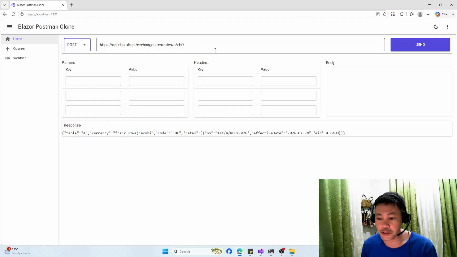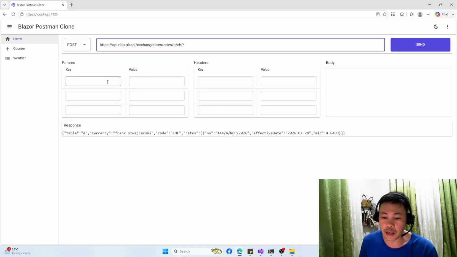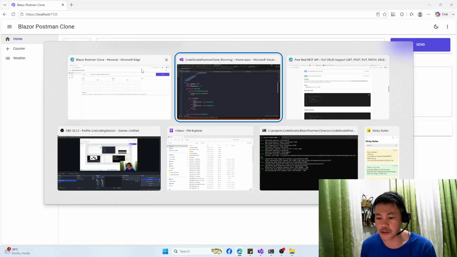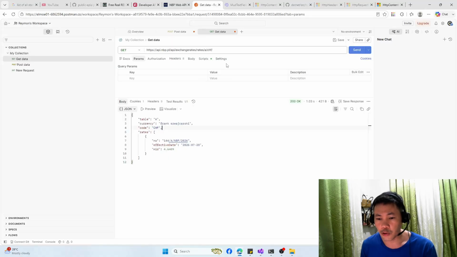And yeah, there's still much to do with this one. What's missing here is letting the user add parameters. So if you observe, going back to Postman, you can add parameters in, I think there's two ways. You can specify it here, like doing this. The way of adding query string parameters is you do the question mark and then you add your key value pairing. Let's say you have this one category, then you specify the value.